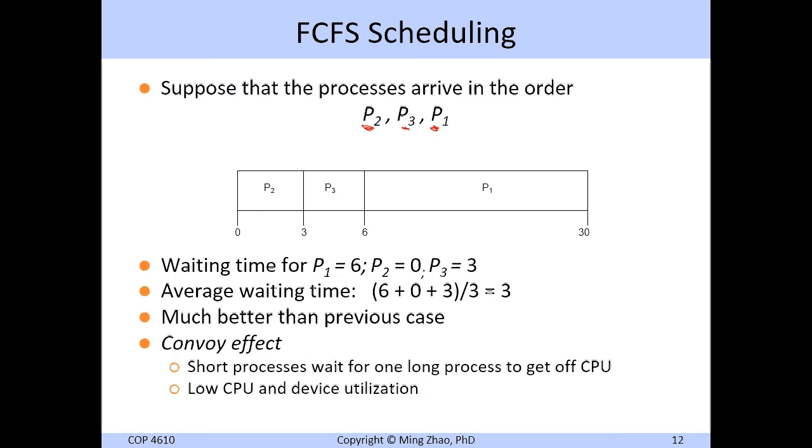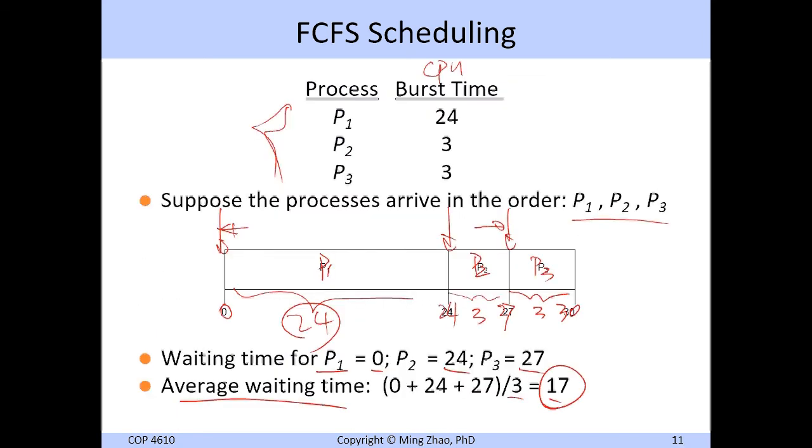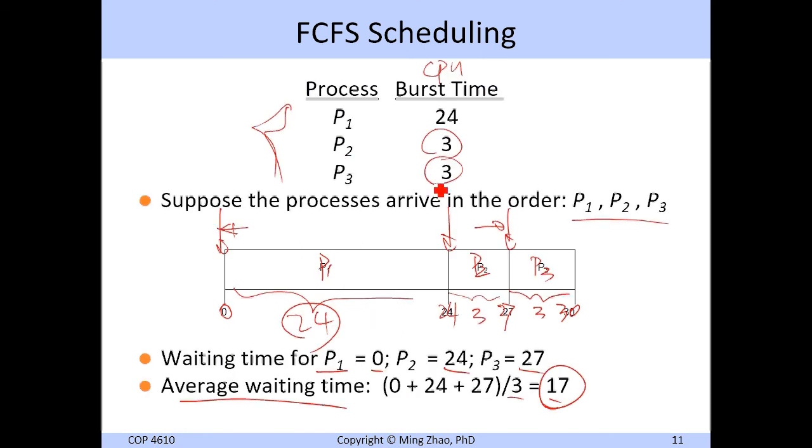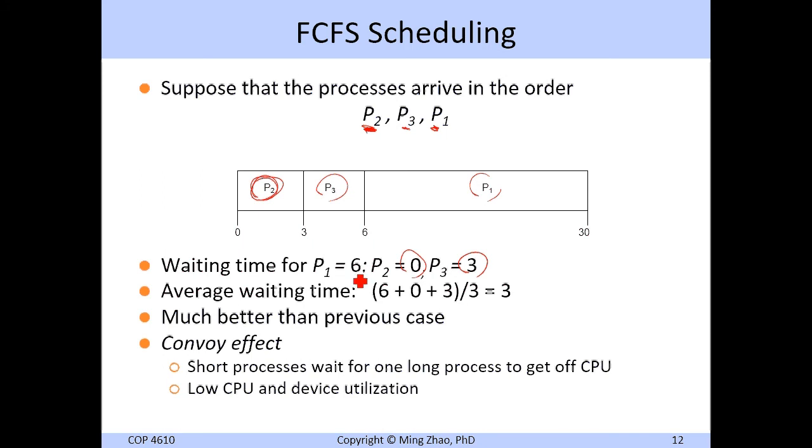And then let's see what happens. According to first come first serve, because now P2 is the first one that comes, we have to schedule P2 first, and P2 has a waiting time of 0. Now P3 is the next one to arrive, so we schedule P3 next, and P3 has to wait for 3 units of time, because that is the amount of time it takes to run P2. If you come back here, P2 takes 3 units of time. And then we schedule P1 next because P1 is the last one to come in this second example. P1 has to wait for P2 and P3 to finish, and that takes 6 units of time.